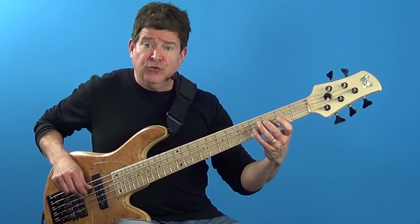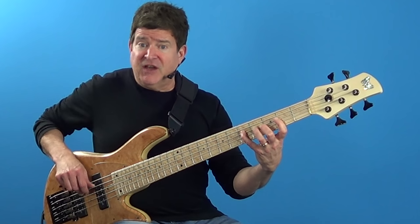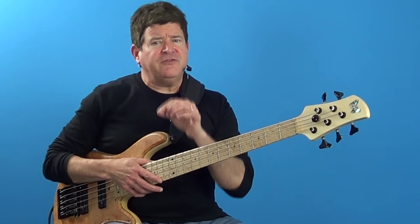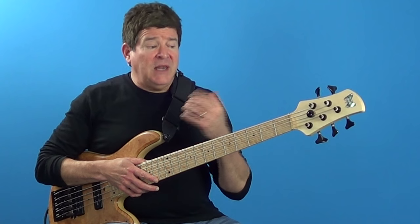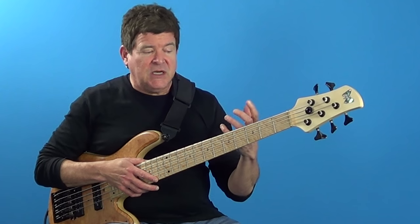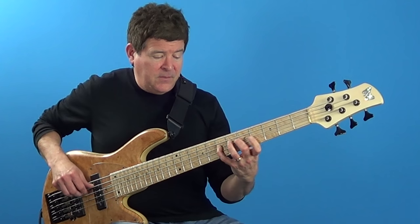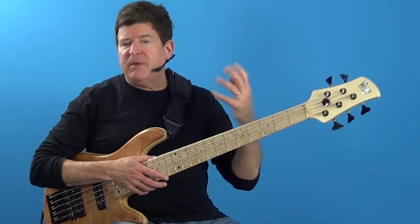So it's got the root, we have the third, the fifth, the seven, then I've got the nine, the sharp 11, and the 13. And those are the notes that, irrespective of harmony function, work over a major seventh chord. So what a lot of people do is grab a hold of this, and then they say, okay, let's do this scale exercise in half steps, something like this. And so forth, up and back down the neck.